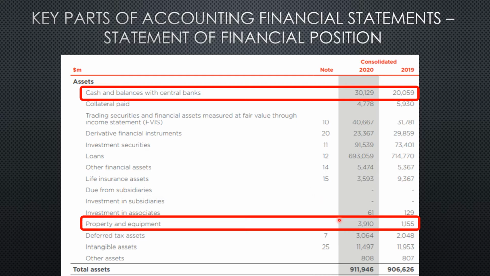Now, the increase in property, plant, and equipment is a good outcome for the business as it shows it's actually expanding. In this case, it's gone from 1.2 million to 3.9 million, but we actually want to investigate how the organization is paying for this property, plant, and equipment. Is it coming out of the cash at bank account, or is it being financed through loans? And that's what you need to investigate for this exam.